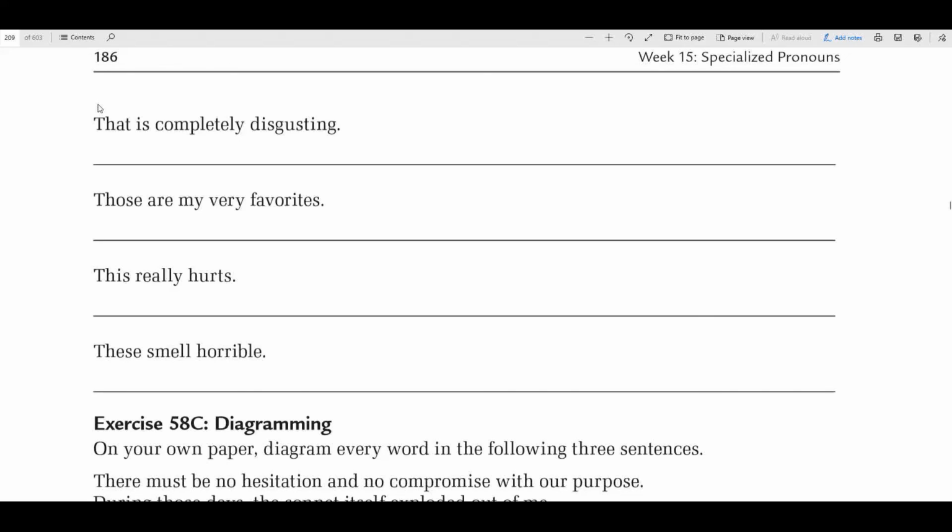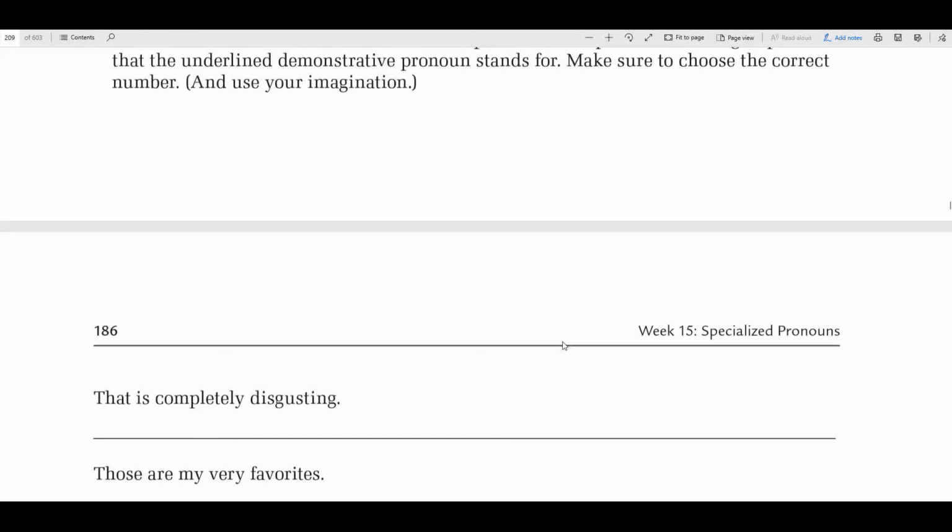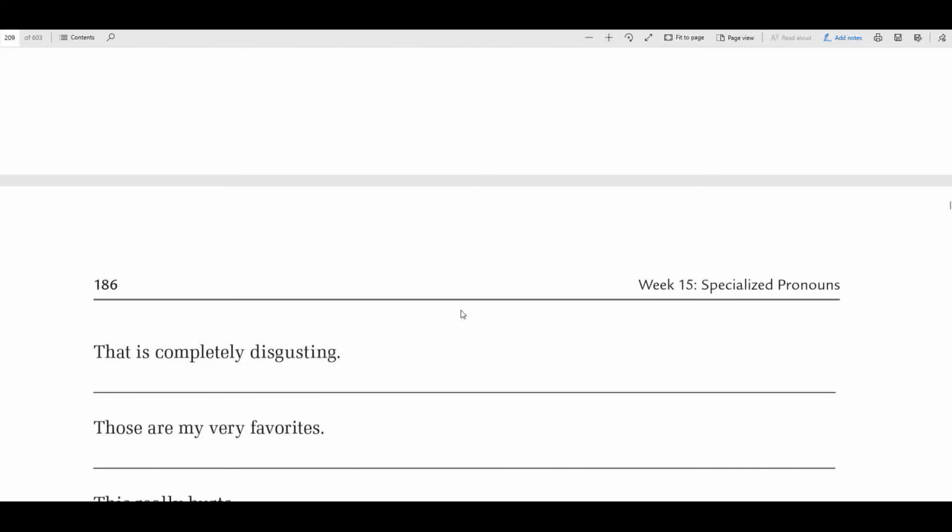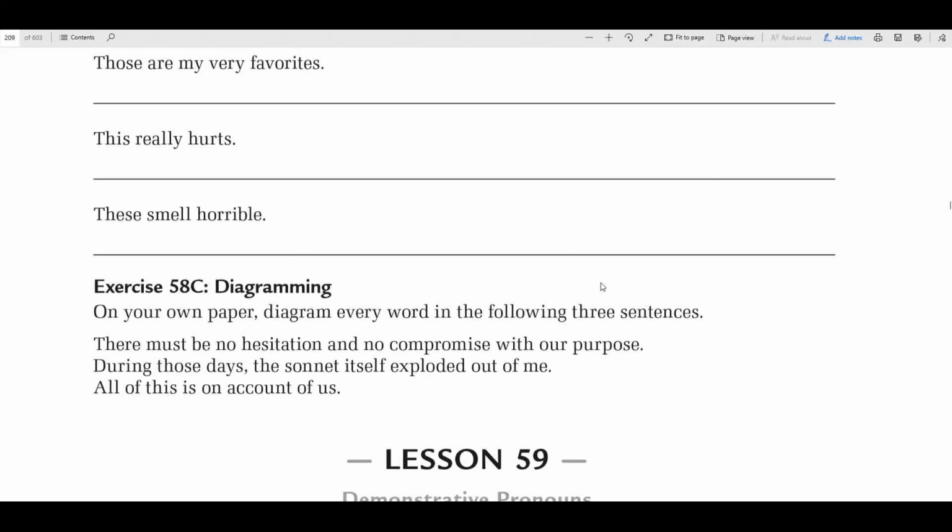So I'd like for you to pause it while you go ahead and write those sentences, and write probably at the top of your paper, put like in big words, Miss Shelley, check this, because I'll need to check those when I check your stuff. The other thing that you need to do is diagram these 3 sentences, every single word if you can, okay? And when you're done, turn it back on, and I'll put the answers up and you can check the diagramming.